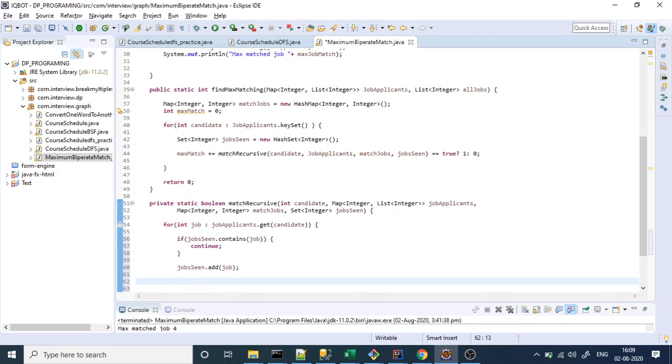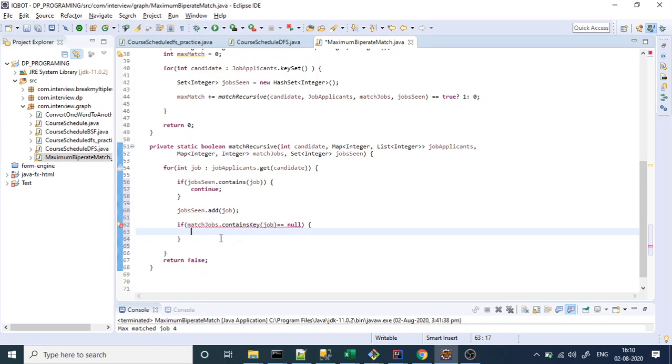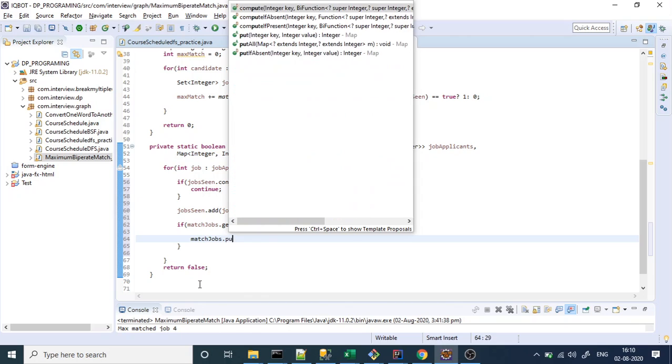So how will we do it? If basically in this match dot contains key of job equals null, then map dot get it, and if it is null, what you can do is matchJobs output.